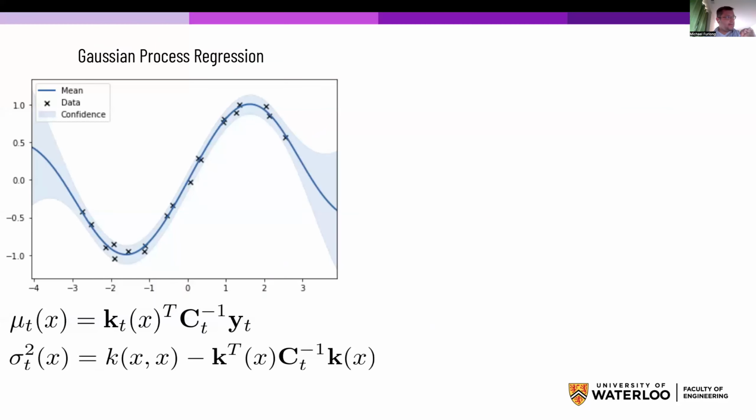That said, with Gaussian process regression, this is where the computational complexity comes in. We have a bunch of data points. Our mean and variance are defined by our kernel function and our data set. And the problem really comes from this covariance matrix here. I've denoted it C. The size of this matrix is the square of the number of data points that you've collected, and if you want to invert it, then it's about cubed in the number of data points that you collected. So this term T here grows without bound.